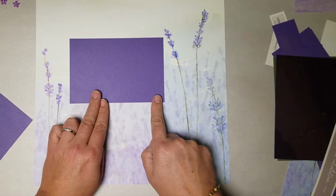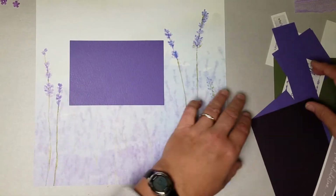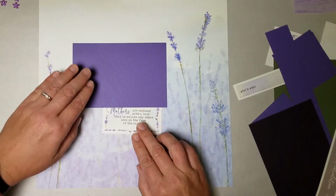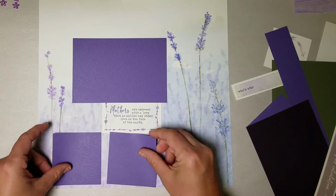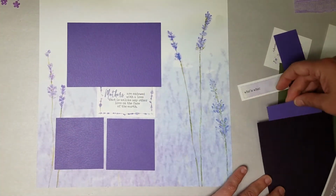I simply placed a photomat horizontally onto the layout, and I tucked the quote right underneath it just so that it takes up as little space as possible. Finally, I'll add, bring this up a little bit. This is why we don't glue everything down right away.